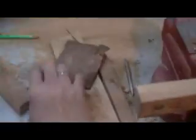It won't matter too much to the birds and the squirrel. The squirrel will end up chewing chunks out of it anyway. There's a nice big nasty piece right there. Oh, come on, I just don't want that little chunk hanging up there. I'll continue, and then you'll see step by step as I go a little bit, okay?